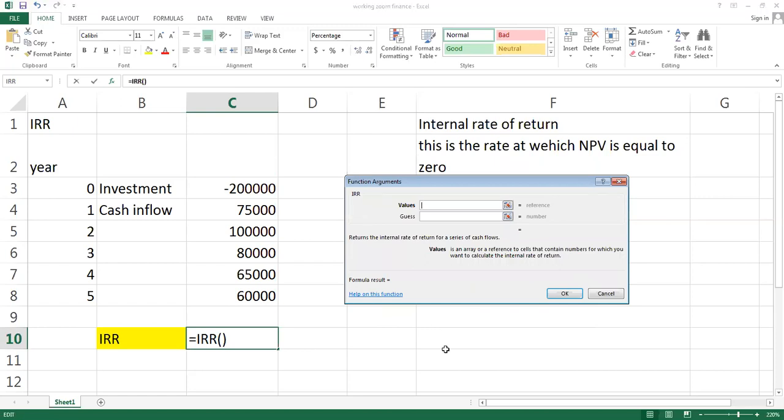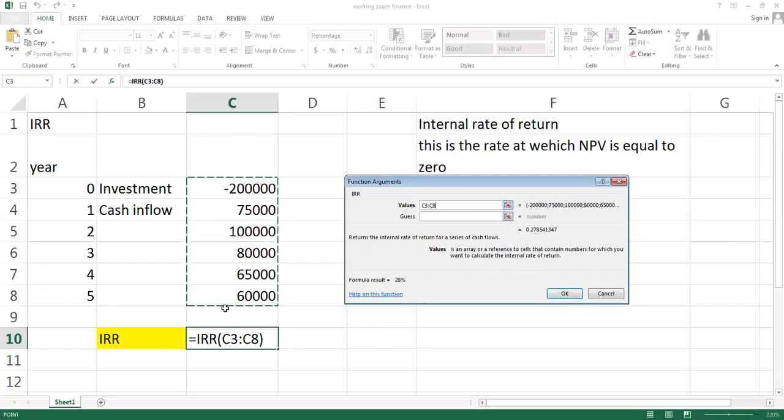Once you do OK, it will show you this block. On this block, you will see that the function argument is asking you to take values. So rather than taking values ourselves, we simply give it a range from our actual investment till the last cash inflow amount. So you don't need to do anything. It is blinking here. So leave it as it is. Come to your data and carefully see the step. You will make a range from the first cash outflow to the last cash inflow.